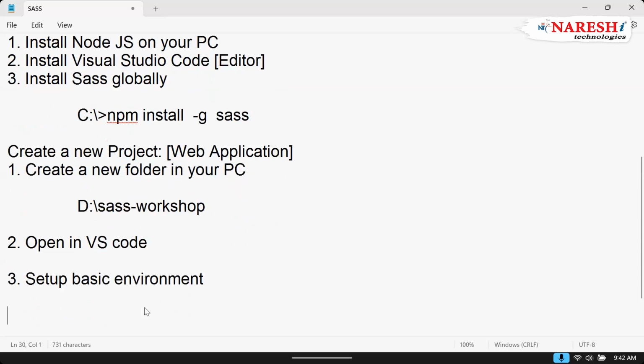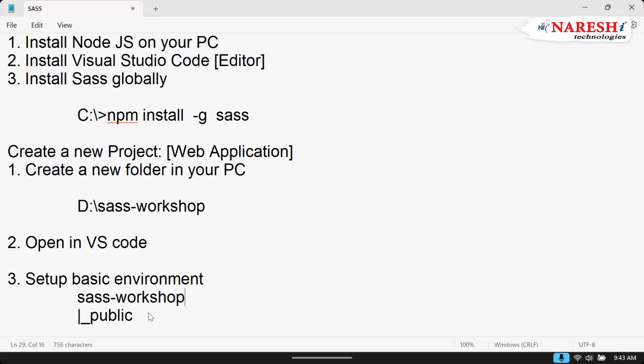After opening in Visual Studio Code, set up a basic environment. I hope you already know how to set up the basic environment because you are already working with HTML, CSS projects. The basic environment is nothing but, in your project, you add folders like public.